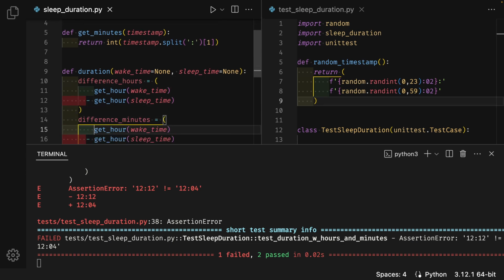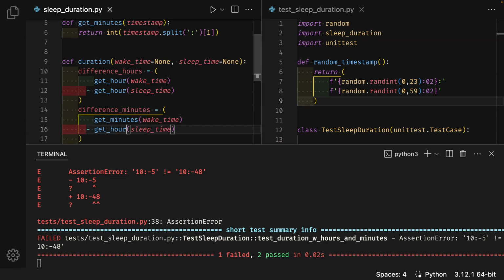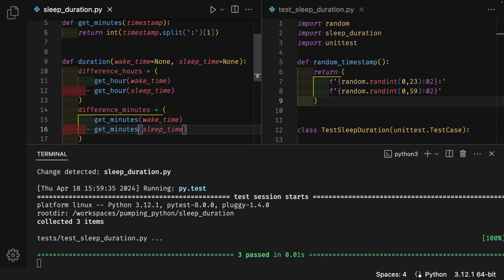And then in difference minutes, replace getHour wake time with getMinutes wake time. Change getHour sleep time to getMinutes sleep time. The terminal shows passing tests.